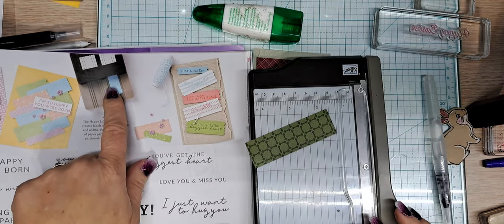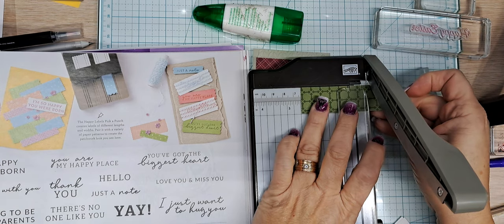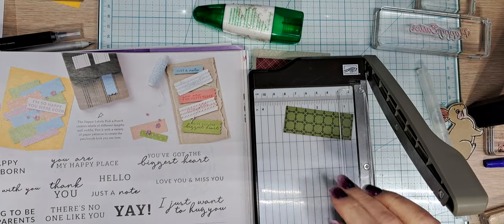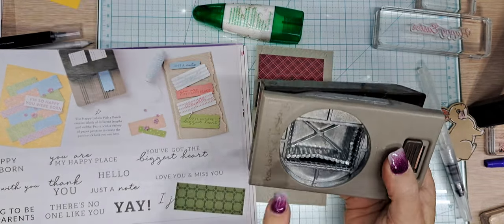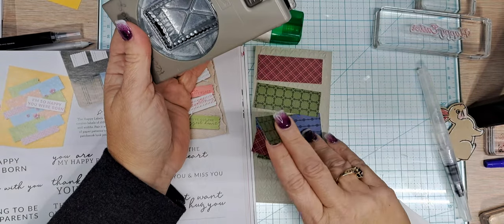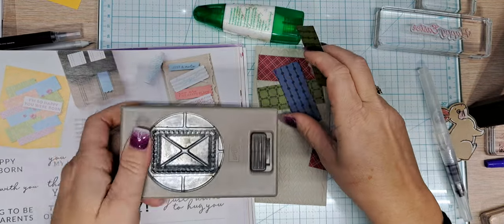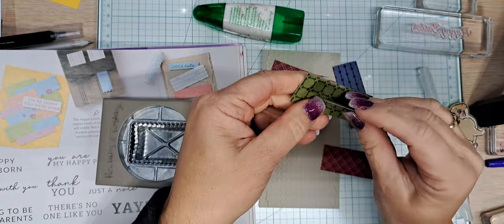See how they used a punch here? We can do that. So 2.5 is what my measurement is. I just want a little bit taken off. So I don't have this punch, but I have this punch and it's got that deckled thing. So we can make that work. That piece is going to go back in the package. And I'm thinking I can cut two pieces of DSP at a time.